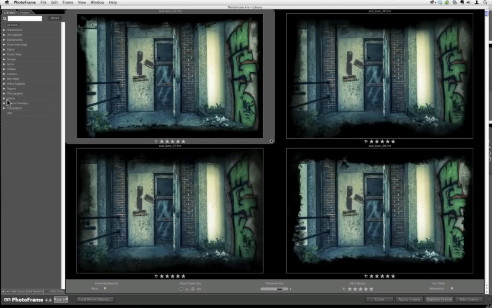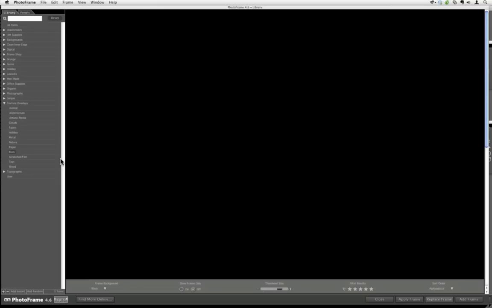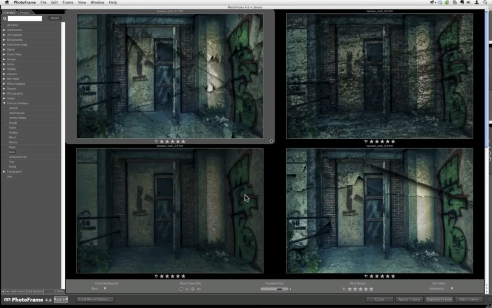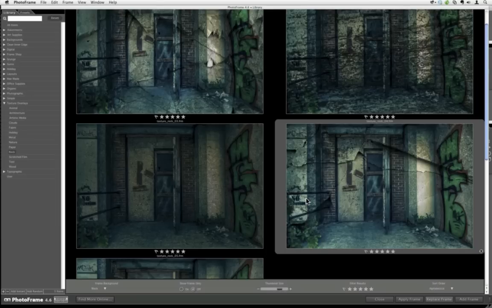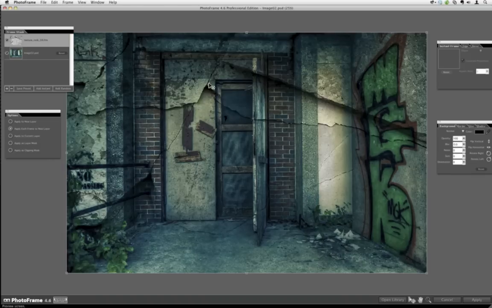So now what I'm going to do is go back to my textured overlays, and I'll go to this rock pattern. Now I'm just looking at different rock patterns here, and right off the bat, this one jumps out at me, number 4. I really like it because I'm starting to see, especially over here, some cracks, maybe even some here. So I can hit add frame just to see what it'll look like. So I'm starting to get ideas of what I can do.